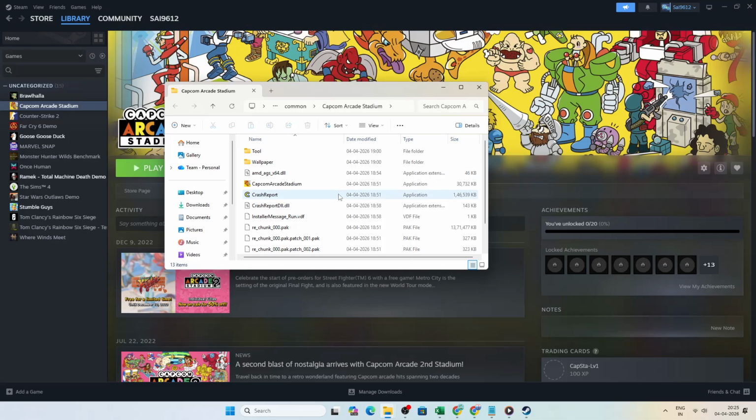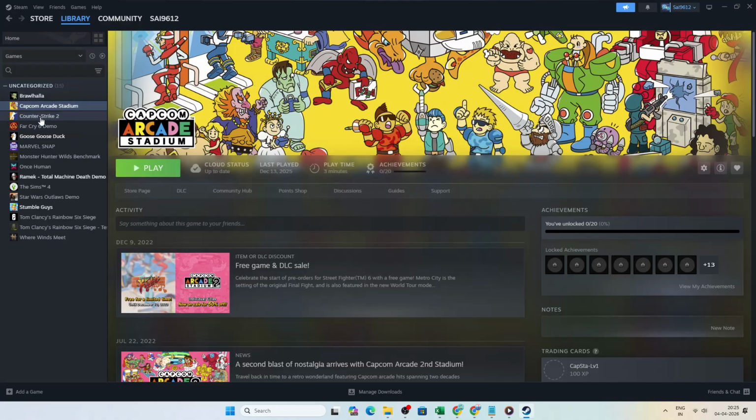A quick note on what you'll see. Some games store saves entirely in the user data structure you viewed earlier, while others keep them inside a dedicated folder within the game's local files. Either way, using Browse Local Files puts you in the right place for that title. If you are using multiple Steam accounts on the same PC, it's normal to see more than one account folder within user data, each with its own set of game IDs.